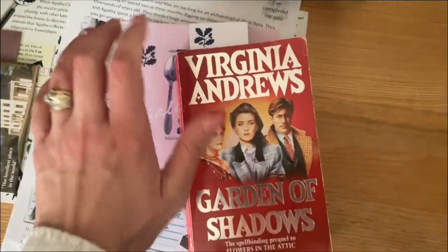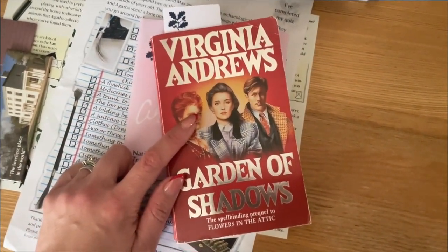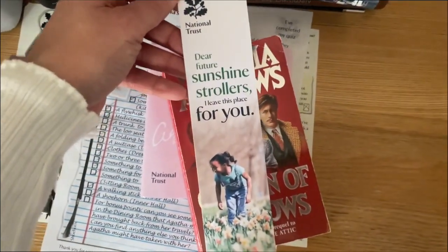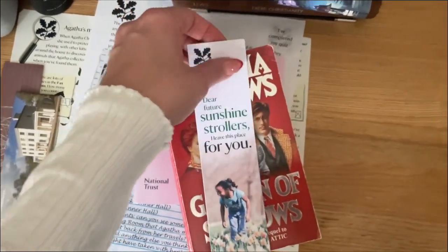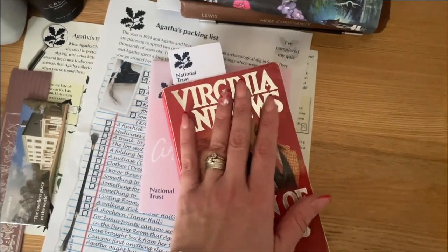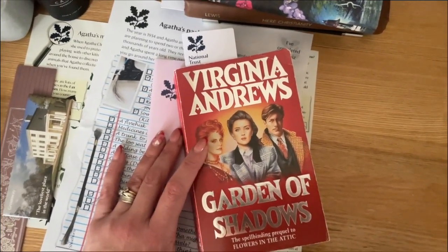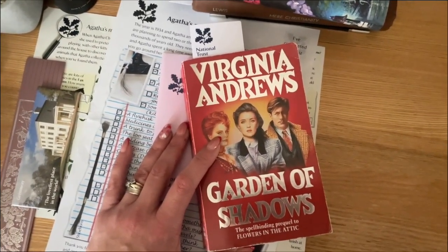Now, I did pop in the shop. Let's start off with this one first. So I popped into the secondhand bookshop there. A lot of the National Trust properties have their own secondhand books. Normally they're in, well, at Saltram they have them in the stables. At Greenway, it looked like the stables had been converted. The bookshop was in there, and the paperbacks were £1, and they have a donation box there.